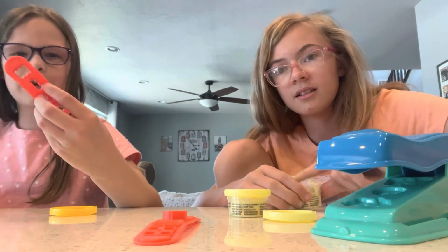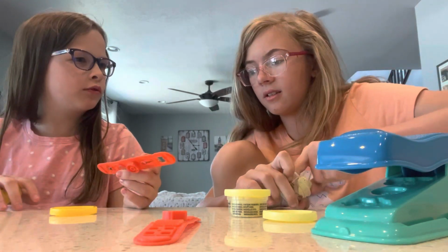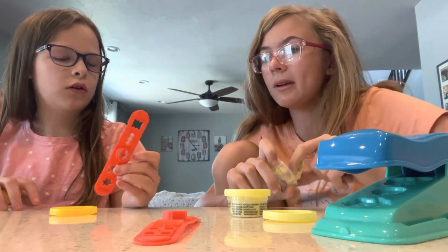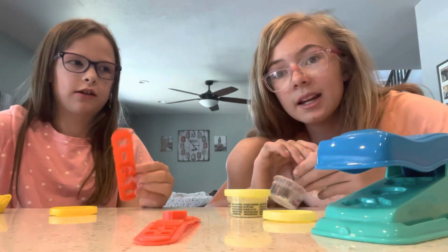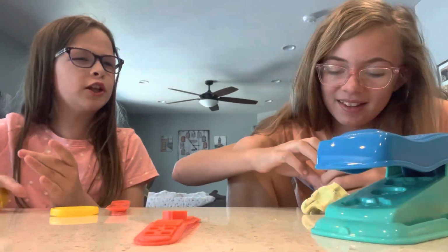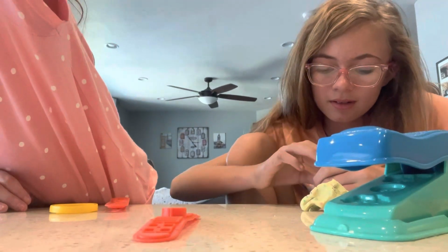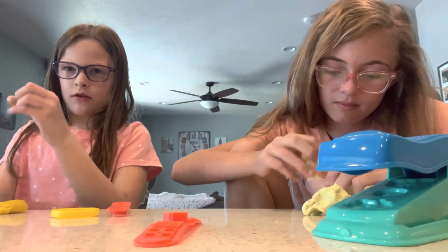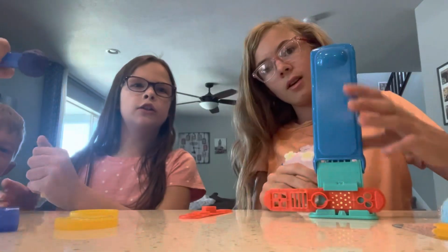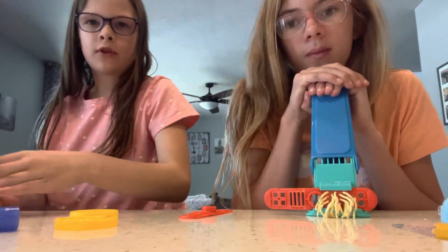I feel like I should make this noodles, because they would be cute. But then that would be one noodle. No, because I can keep cutting. But then it'd be a really thick noodle. Why are you using two? Because you're not going to use the other one. Yeah, I'm going to use this one too. I can't use that, so I'm just going to roll it up. And then noodles. Cut it.